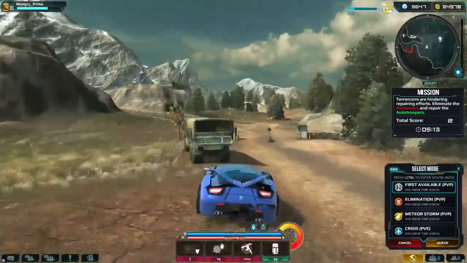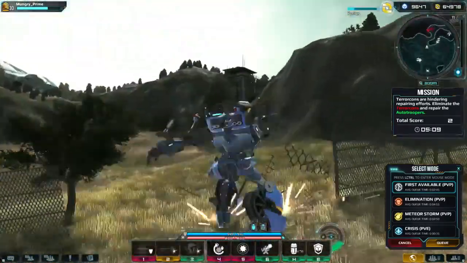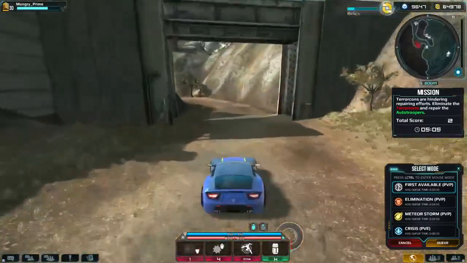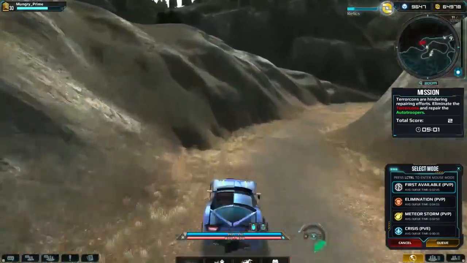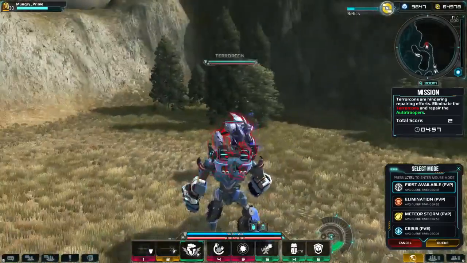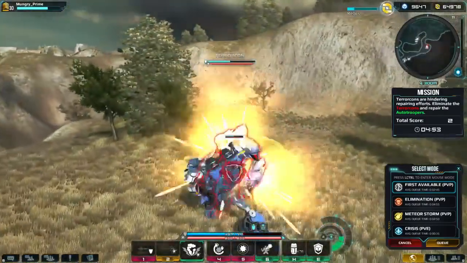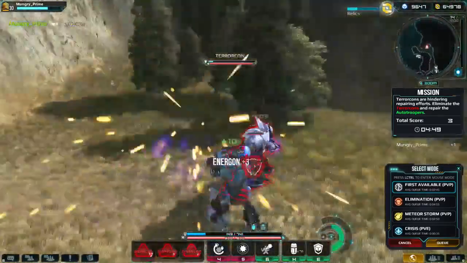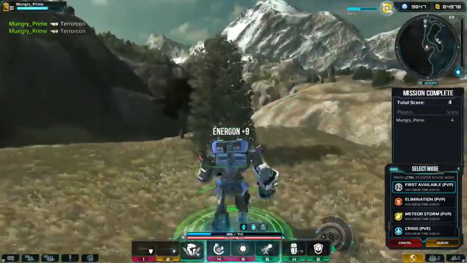I don't think there's really anything else that's super cool to see in this area. That mountain's pretty cool. Let's go check out some of these Terracons up close. And hopefully after I destroy these two, there'll be a bigger one that comes out. It takes a while for the mission to happen though.